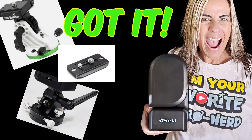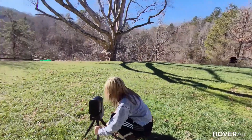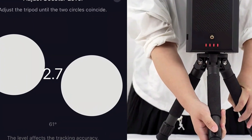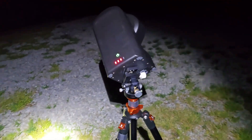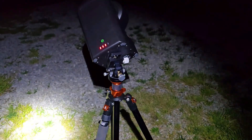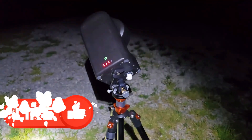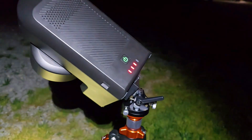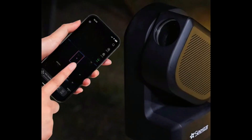I made a video about the wedge obstruction issue. Also, be sure the tripod is leveled and in a good spot — not on uneven ground or places with a lot of vibrations. That's pretty much all we can do. Do not force it, and do not try to hold it or move it back manually. Worst case, just end the process, turn off the telescope, and restart the whole thing again.